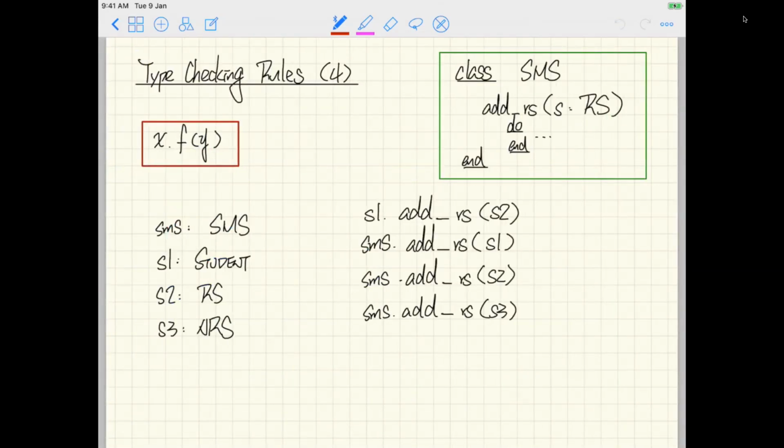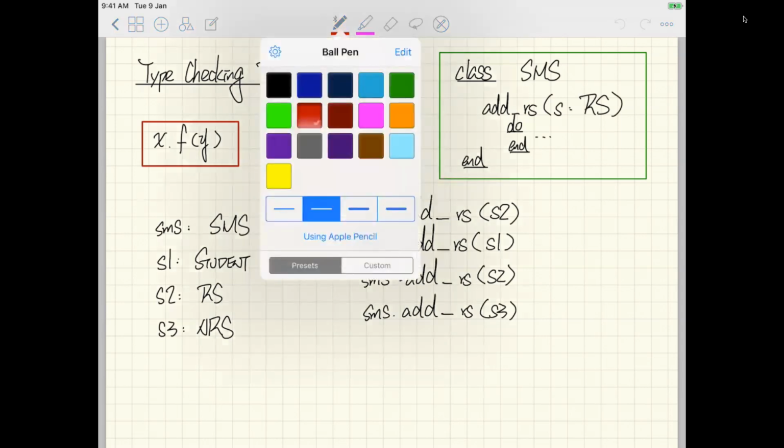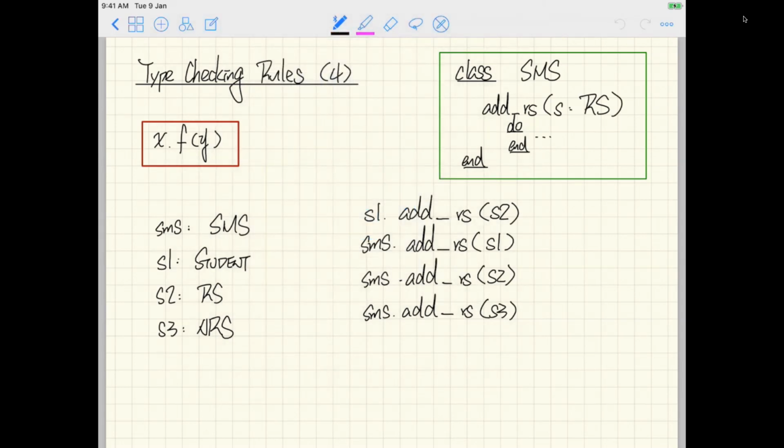Now, type checking. You can see we've seen an example. Let's formulate that very quickly. Now over here, if I simply get x dot f y, x is an object variable, f is a feature name, y is just another variable.